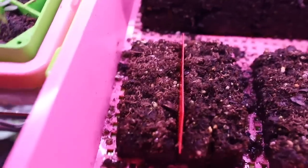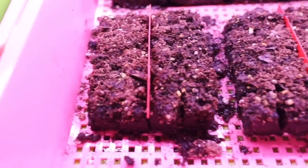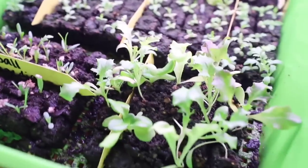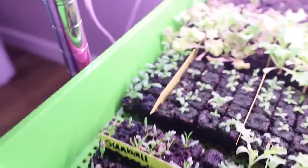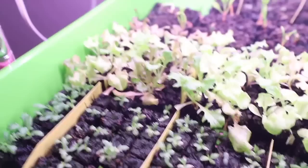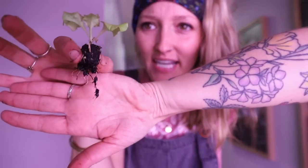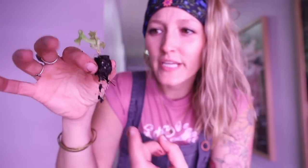Here I have some of those mini 20s. One question I get asked often is how do you cover up the soil? You can see I have very little soil on top — I just kind of dust it and move it out. Depending on what you're growing, they don't actually need soil on top. My Salanova and my flowers — I didn't put any soil on top. I grabbed one of my Salanovas I planted about a week ago. You can see the root system — it's so great, it's coming out the sides, not becoming root bound, not spiraling.